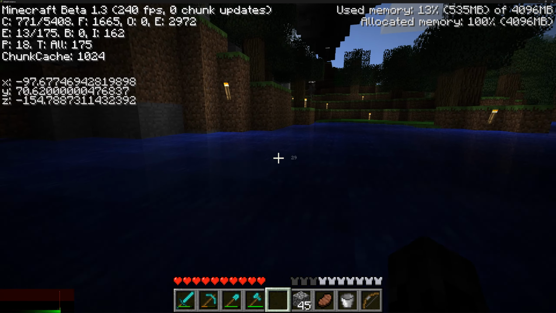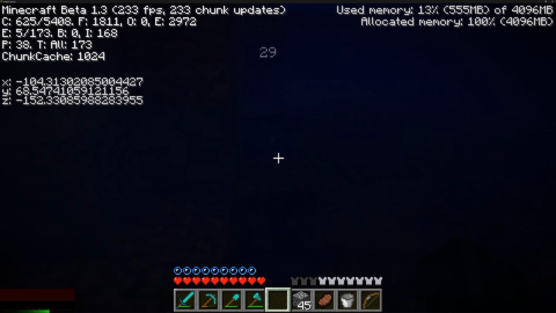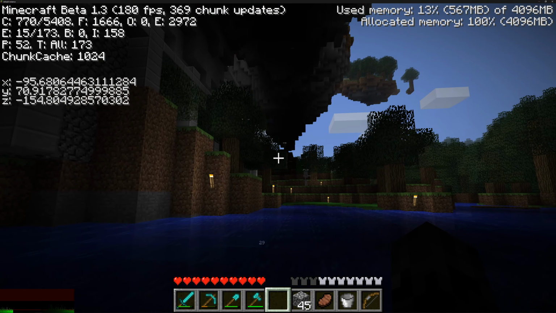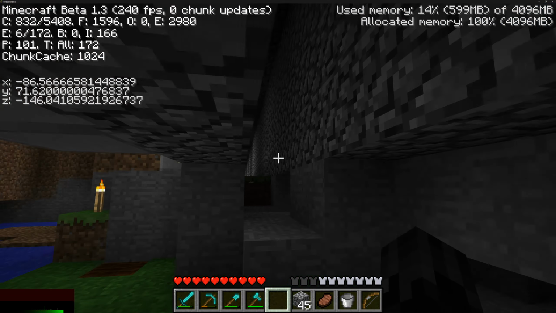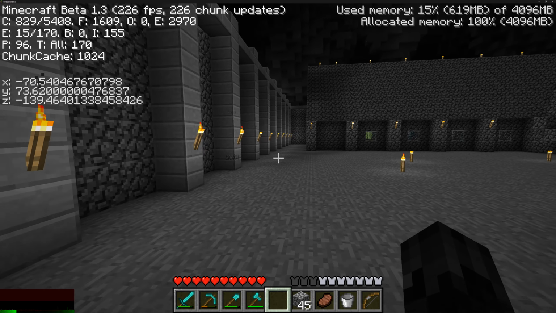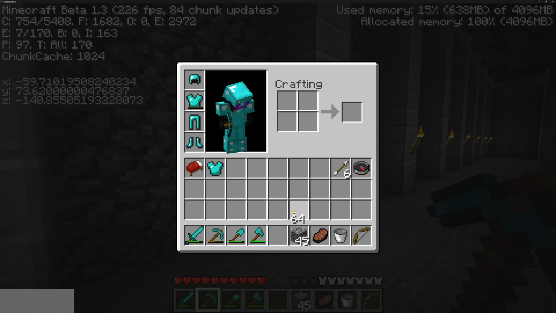And there's actually, what is that? Mob 29 right there. Another squid. I don't know why the skeletons have such a big number. I don't know if that's because of how many skeletons we've seen or what that means exactly. It's actually really nice for seeing where dark spots are, I'm figuring out.